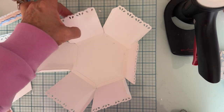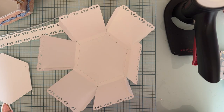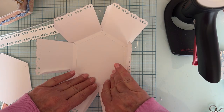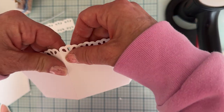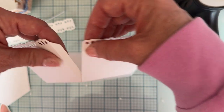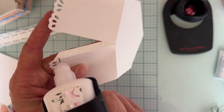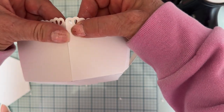Now here we are with all of these. You could go ahead and put all your lining pieces on the inside and outside now, or you could still wait till we finish the rest of the assembly. I'm going to go ahead and do it like I did it the first time I made it. So now we're going to start attaching all these side pieces - attach it here and here, just go around and glue these together, and hold it in place for a minute to make sure they all stay.